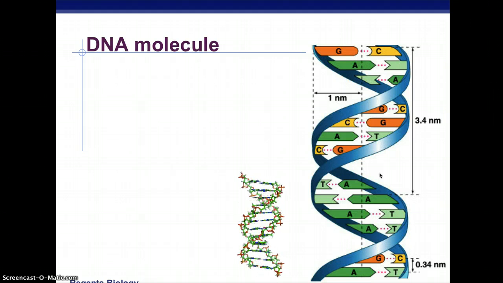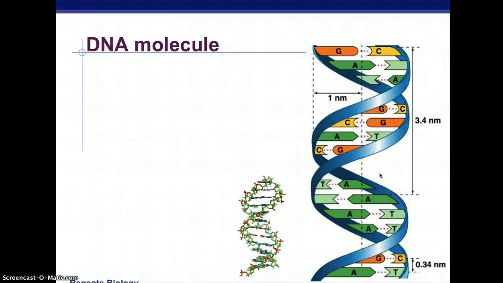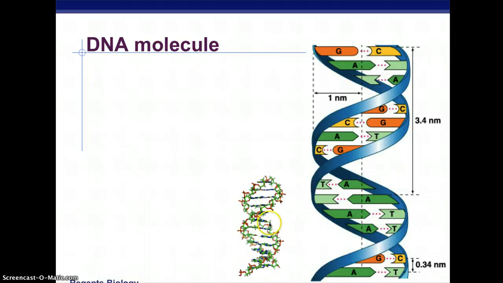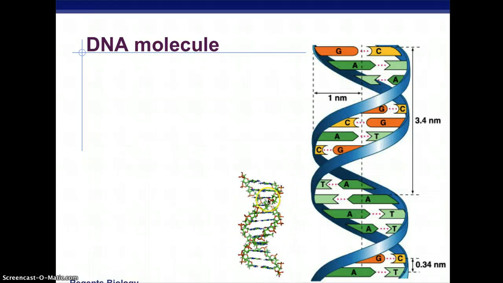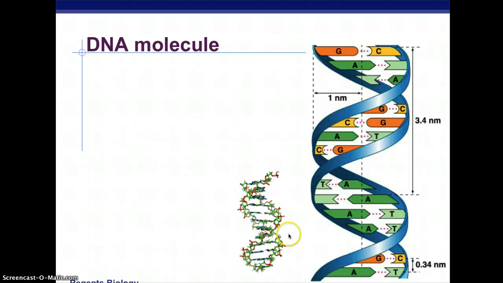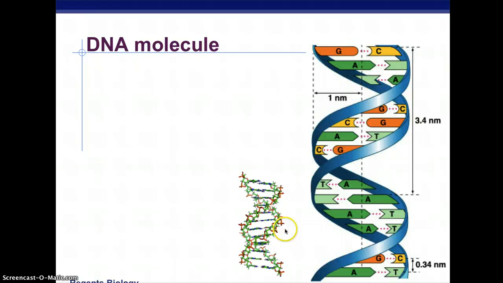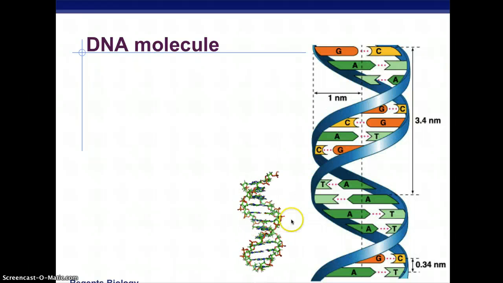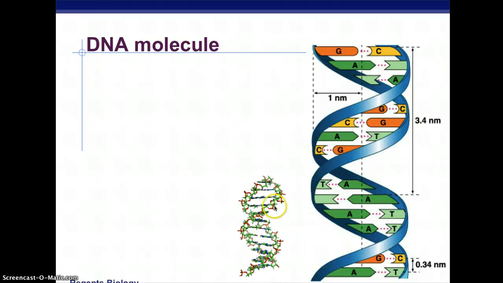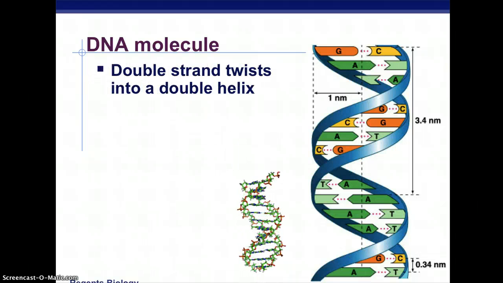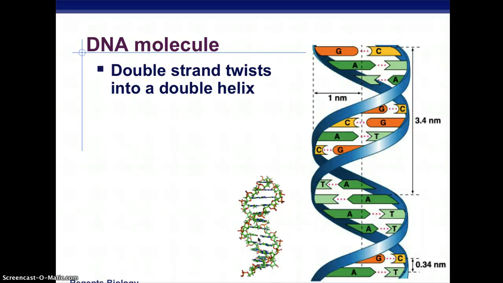So the DNA molecule is not flat. It actually curves or curls around into kind of a spiral staircase. And you can see, this is a 3D model that I have spinning around. You can see there's two backbones that are intertwined. So this is a two-dimensional drawing of something three-dimensional, and hopefully this animation will make you see it a little better. But we get the base pairing and we get this twisting, and we call this twist a double helix.